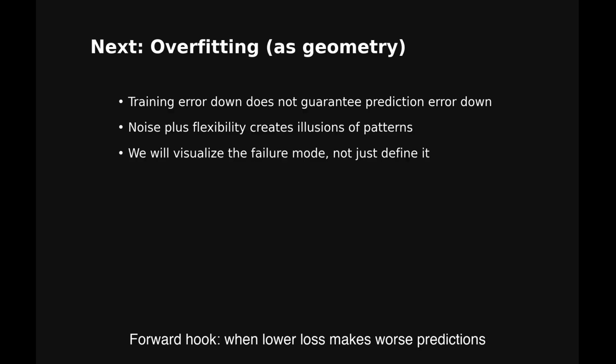Next episode, we break something on purpose. If you keep stepping downhill long enough, you can fit the training data extremely well, even when the data contains noise. So what exactly goes wrong when the loss keeps decreasing, but predictions get worse? That question forces us to invent the geometry of overfitting.